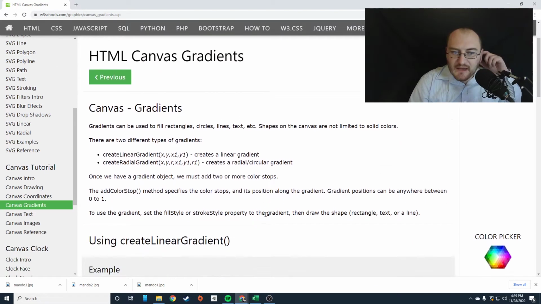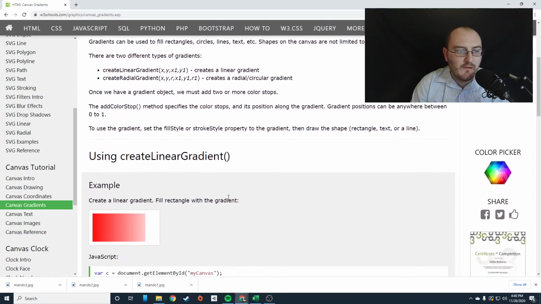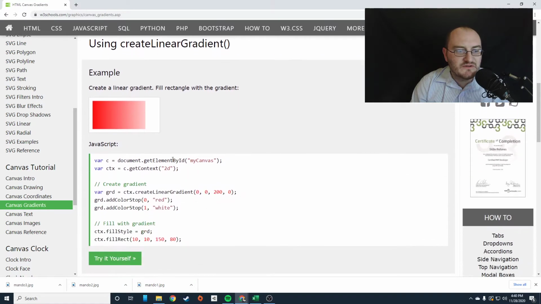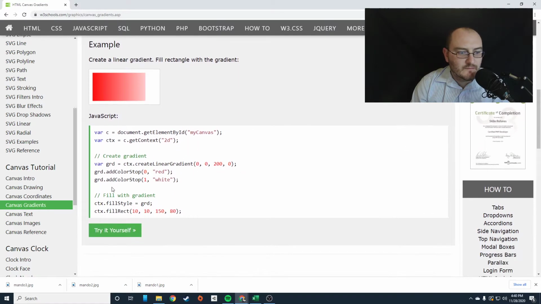We can also create gradients. We can create linear gradients, where we have to pass in an X value, a Y value, X1 and Y1. We can create radial gradients, where we need a radius and a radius 1. So here's how that looks. We're going to create a linear gradient starting at 0, 0. The end is going to be 200, 0.